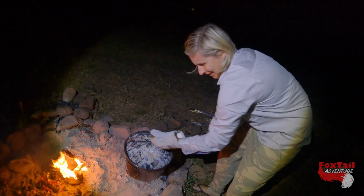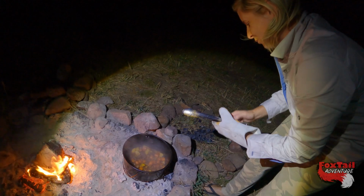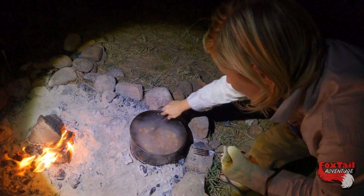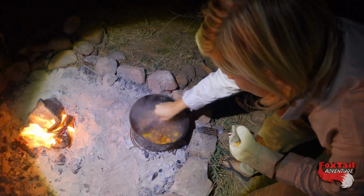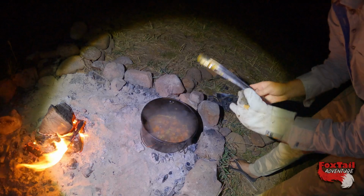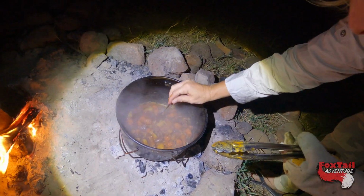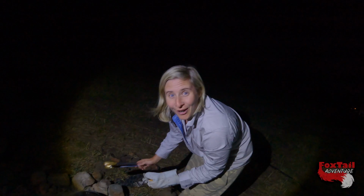Alright, time to check it out. It's been a couple of hours. Oh, that looks pretty legit. Look at that. Oh, she's sticking a bit. Alright. We'll add to the flavour. Let's give this a go. Now I know the meat's cooked, so I'll try some of these. Oh, look at that, that's just falling apart. Alright, that's good to go. Let's chuck in some rice and mangiare.